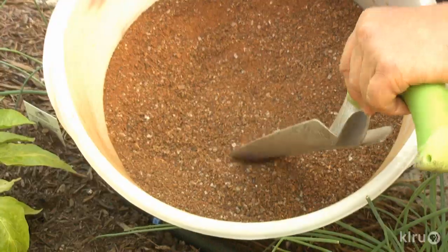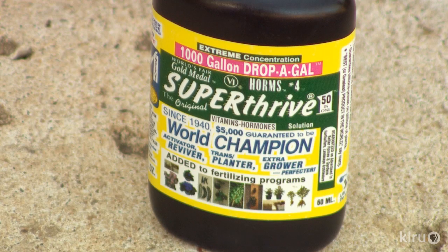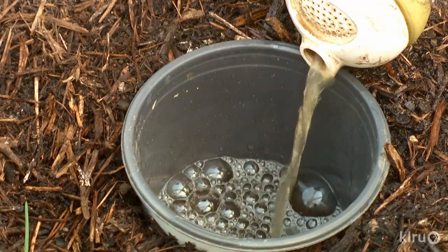You can use those same pots for kelp meal, cotton seed meal, or Epsom salts — giving your plants a little extra nutrition in the pots and then putting a water hose in to give them a drench of fertilizer. Add things like fish emulsion or super thrive to the compost tea and you can really give your plants a balanced and healthy drink. This fertilizing can be done as often as plants look like they need a push — about every two weeks when plants are just getting started, and maybe once a month as they become more established. Once you finish with that compost, you can usually re-brew it a second time, then put the spent compost around the base of your plants or add it to your compost pile — so it's not wasted. It's a great way to feed your plants.